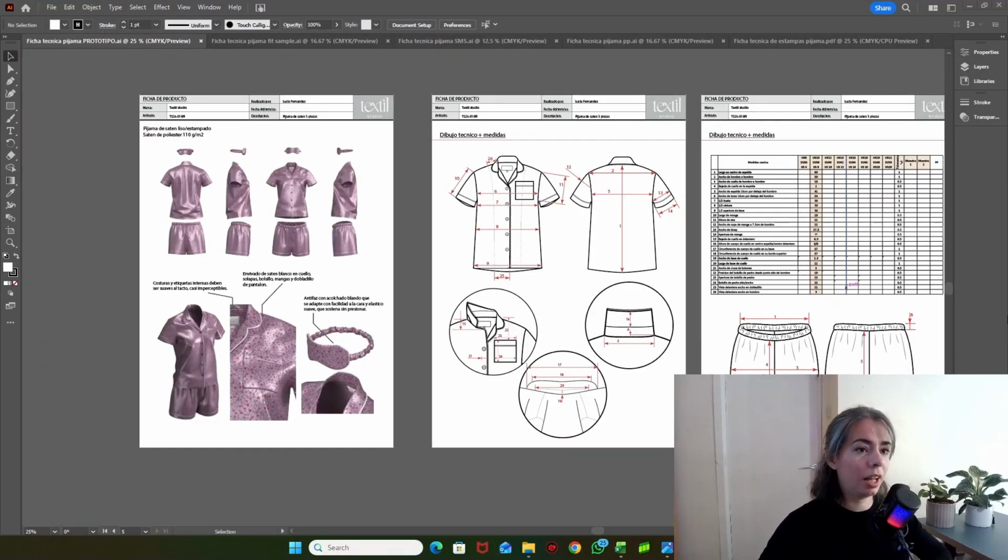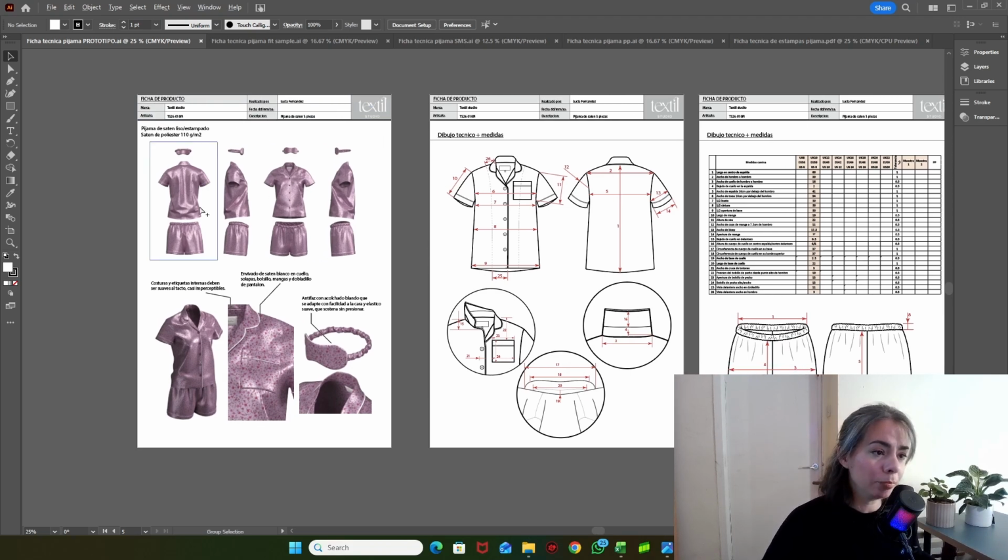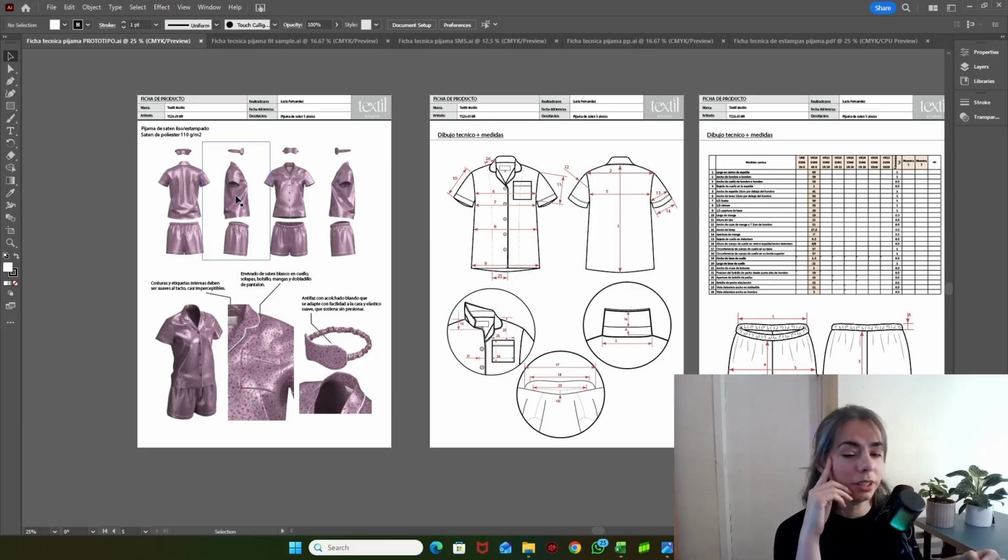First of all, I have the tech pack I made for prototyping or for quote, depending on the complexity of the design. It can be the same or not, also depending on whether you've been doing this type of product before or if it is the first time for you to do it. On the first page of my tech pack, I need to have a general view of the product. In this case, it's a 3 piece satin pajama, and I have the renders that I do in Cloud 3D.